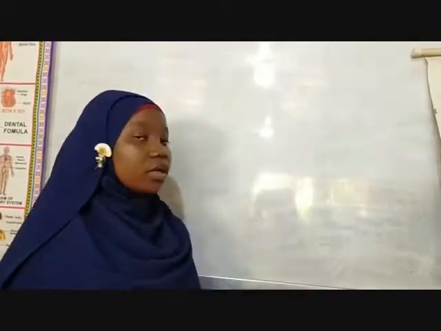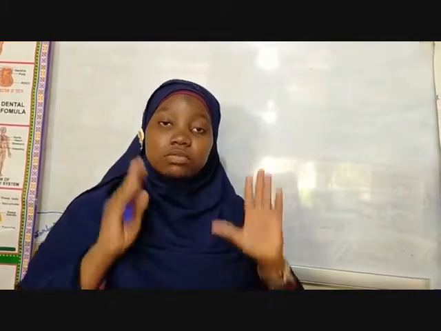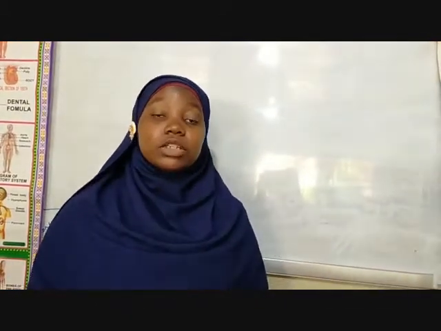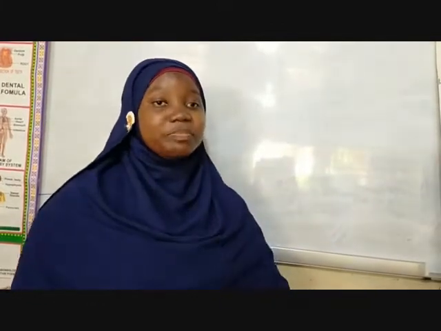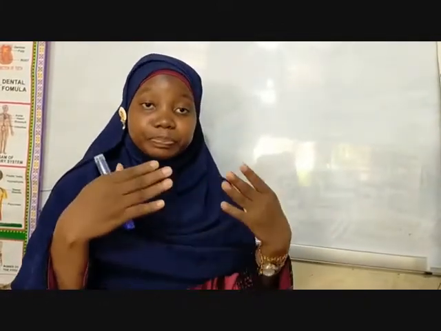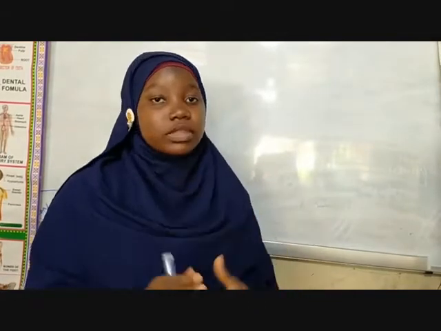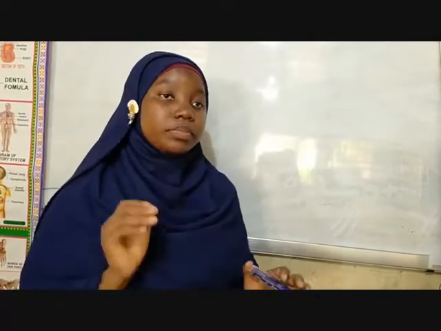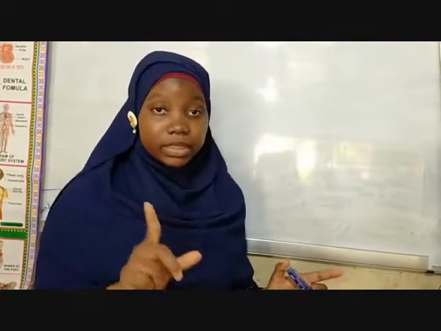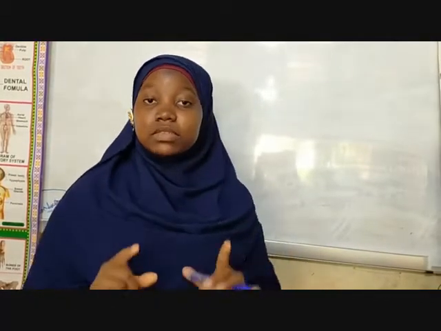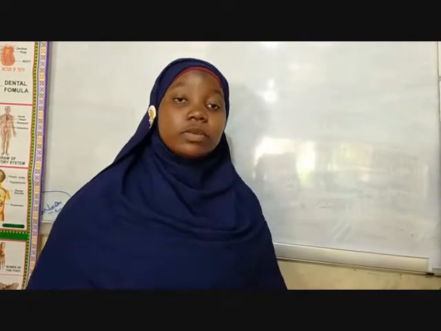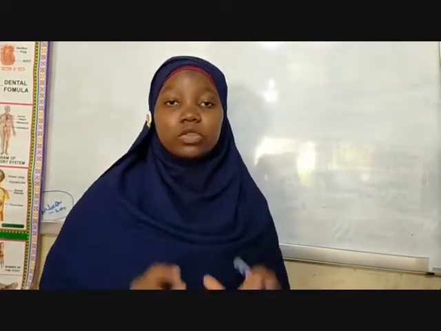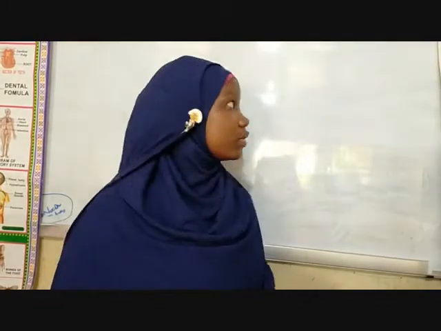First, let's recall some of the things that we've talked about under this topic. It is not a new topic. We've been discussing it since basic science days. So what is reproduction? We define reproduction as the process by which living organisms give rise to or produce or bring forth their young ones. We do not use the phrase "the process by which living organisms give birth to their young ones", and I've explained that to you before in class. So you are going to drop the comment for me there. Why don't we use the words "give birth to their young ones"?